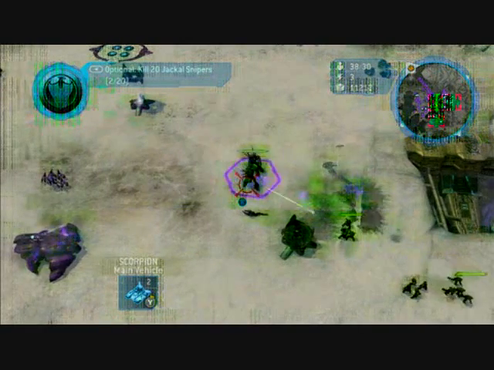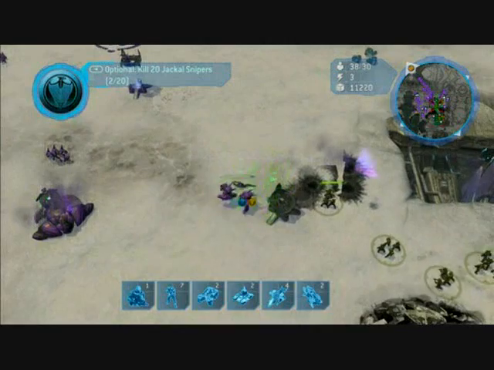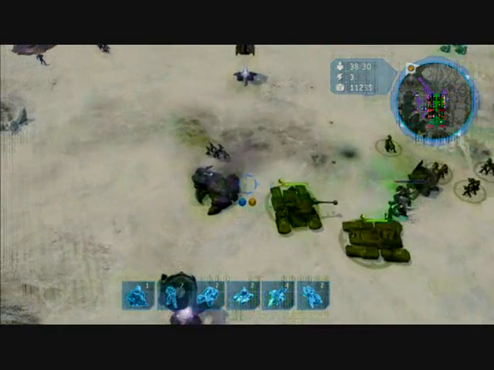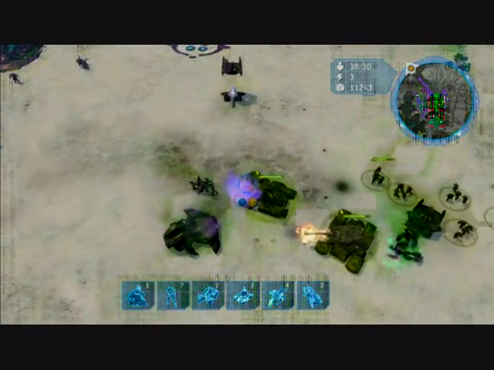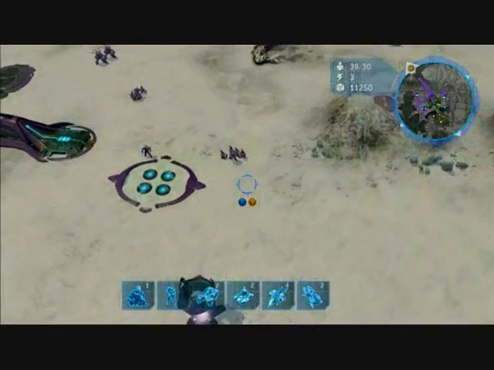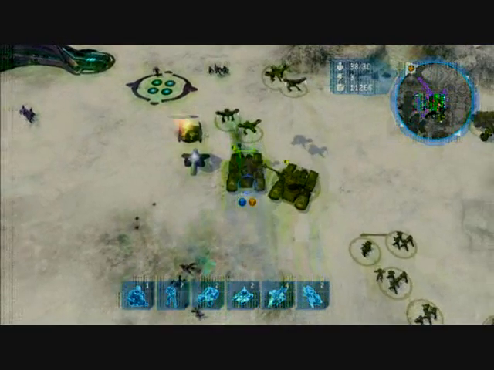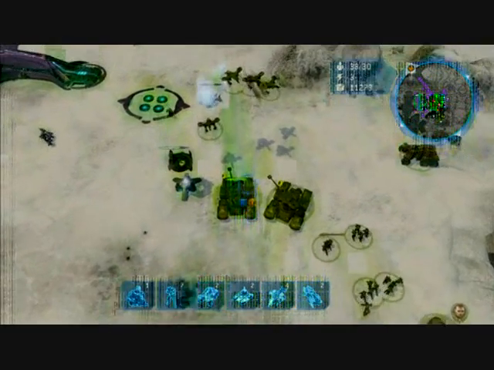Those hunters will take out my vehicles if I don't do something quick. Let's finish off that Wraith tank. Move up further north. I brought in some Hornets flying up in the air.